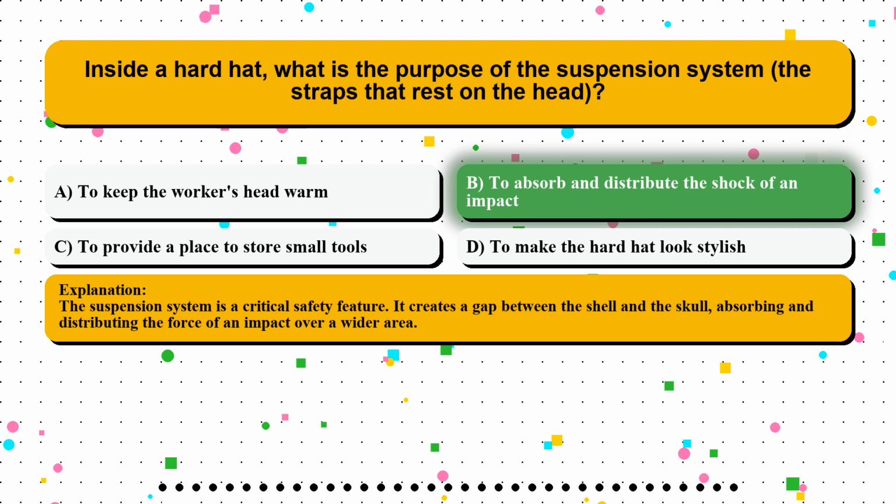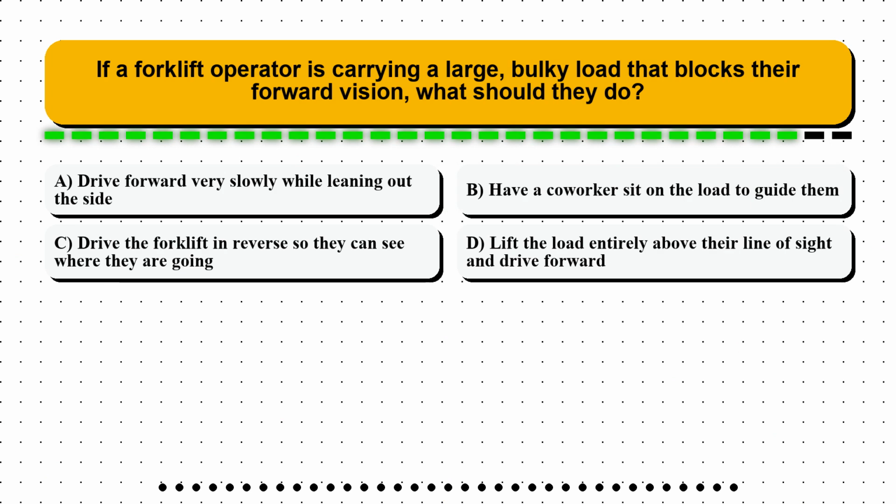Question 17. If a forklift operator is carrying a large, bulky load that blocks their forward vision, what should they do? Option A. Drive forward very slowly while leaning out the side. Option B. Have a coworker sit on the load to guide them. Option C. Drive the forklift in reverse so they can see where they are going. Option D. Lift the load entirely above their line of sight and drive forward.